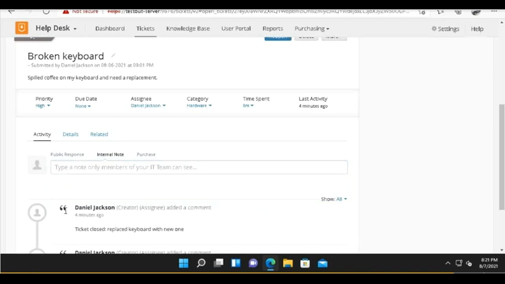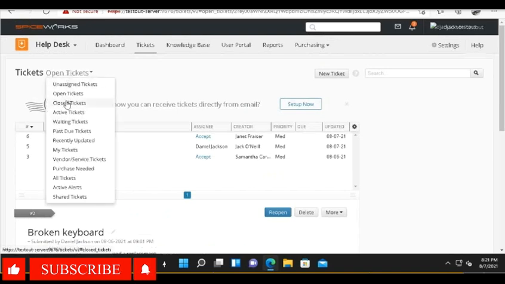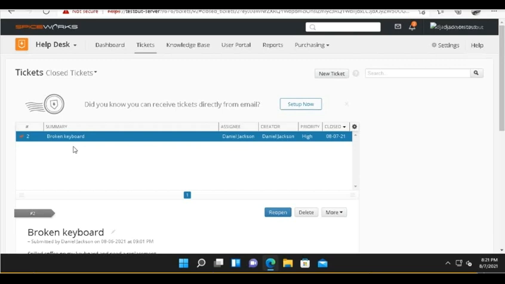This will automatically close the ticket and put a response on it at the same time. Now when we change our filter to Closed Tickets, we can see the ticket we just closed in there. It's always good to inform the user that you're closing a ticket before doing so to make sure their issues are actually resolved. That's it for this demo. In this demo, we showed you how to create a ticket and how to use the Spiceworks ticketing system.